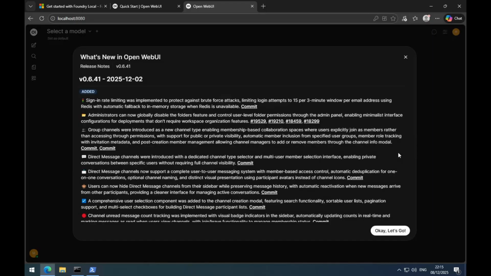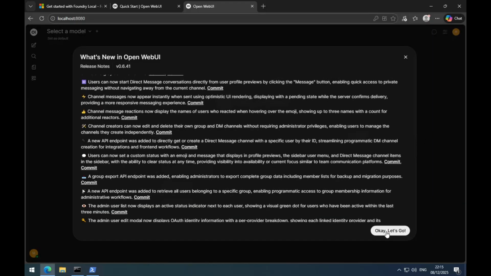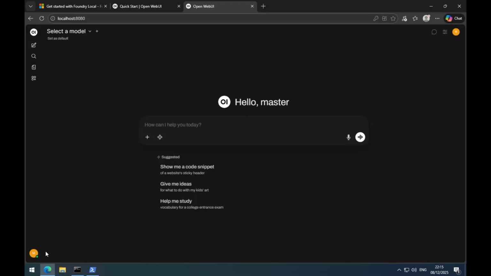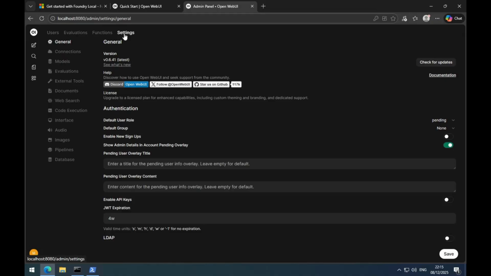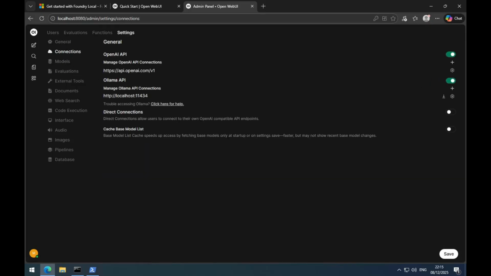And then we have to do some configuration. So from down here we go to the admin portal, to the settings, and from the settings, we go to the connections.